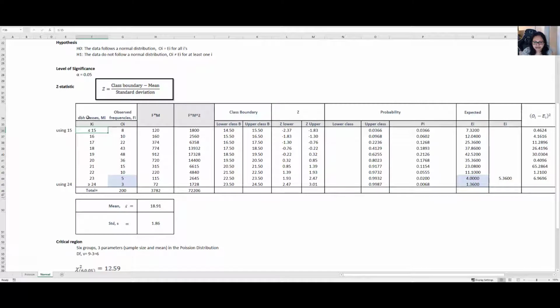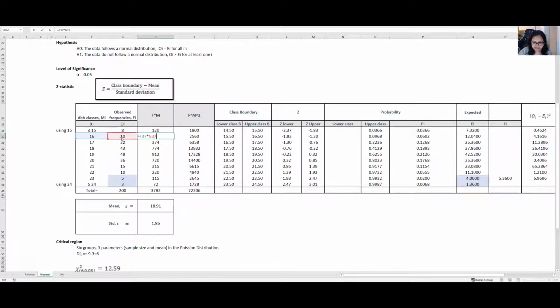So you can see that I wrote down the DBH classes. Because this is only giving us one value, not the entire limit, the class limits, we can think of these as the mid values, and then we have the observed values. So you can see that what I did was take the mid value.